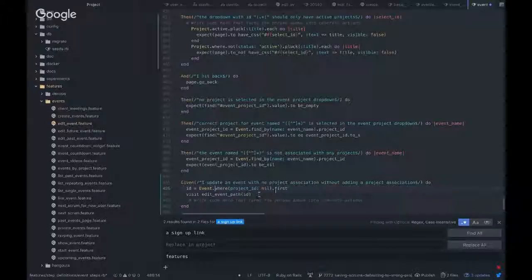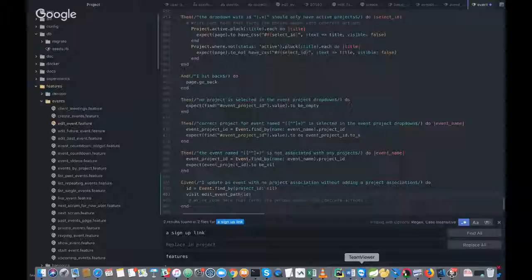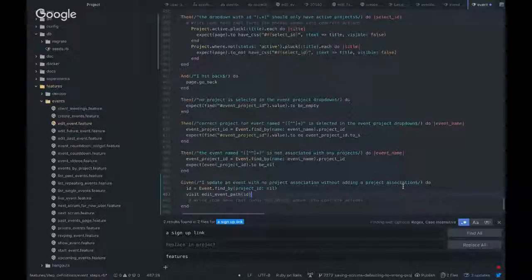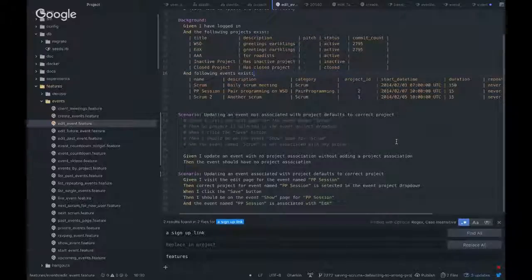If you do a find by, remember we were looking at that with Tanzaku, then it'll just grab the first one that's true of. So I can do expect.